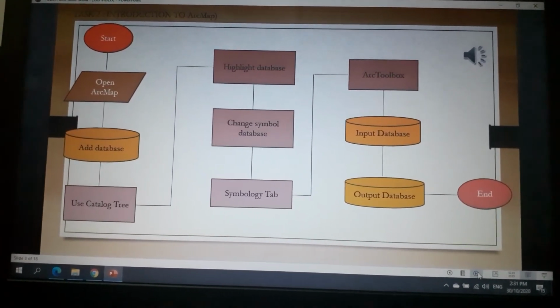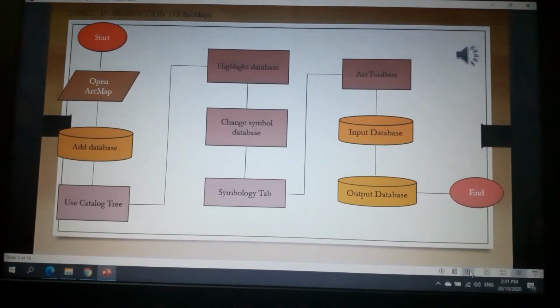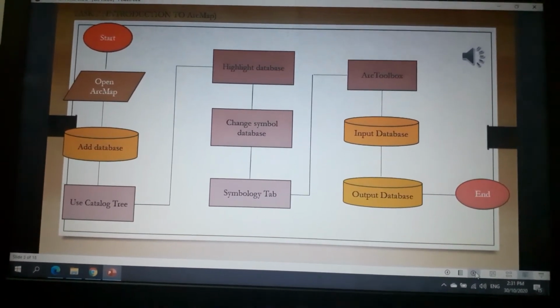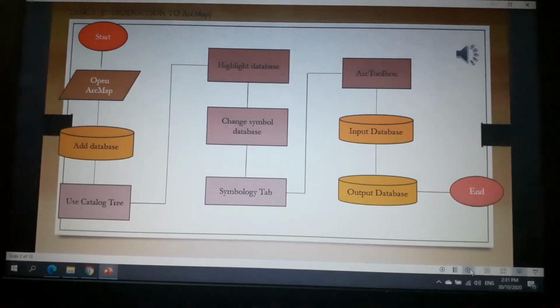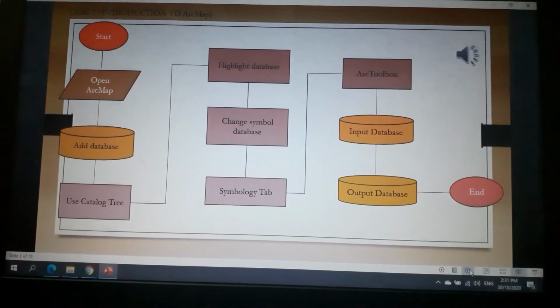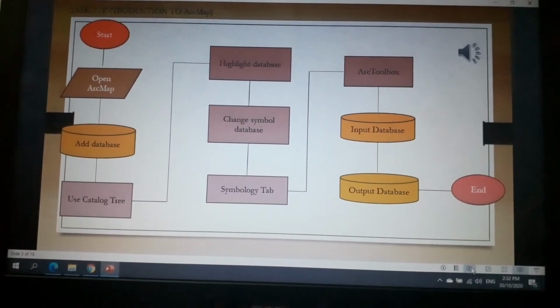So here in this task, I learned how to edit the data using the symbology tab and also the ArcToolbox.